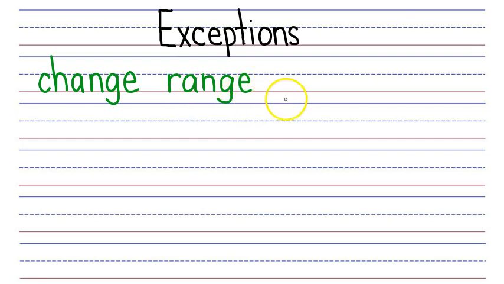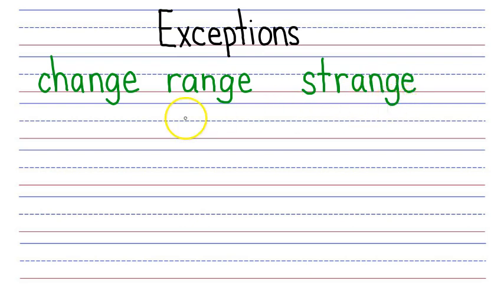Next word, strange. Notice these all rhyme. Change, range, strange. We have an S that says S, a T that says T, an R that says R, an A that needs to make a long A sound, an N that says N, a G that makes the second sound of G, j, and a silent final E that jumps over two consonants to make the A make a long A sound. S, T, R, A, N, j, strange.